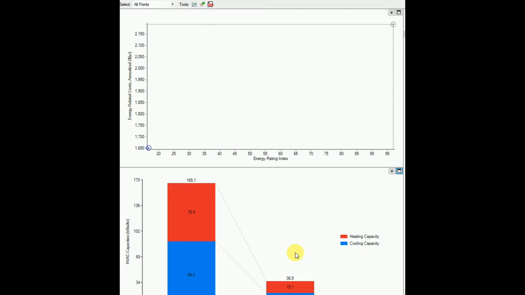Okay, here's another bar chart showing what size. This is how you actually size the furnace and the air conditioning systems. The red is the heating capacity, meaning how much you need to heat this house and how much you need to cool it. As you can see, the average home in Wichita is measured in what's called BTUs per hour. That's pretty much how we size up these HVAC systems. It's 165. Look at the paraflat. It's way down here.